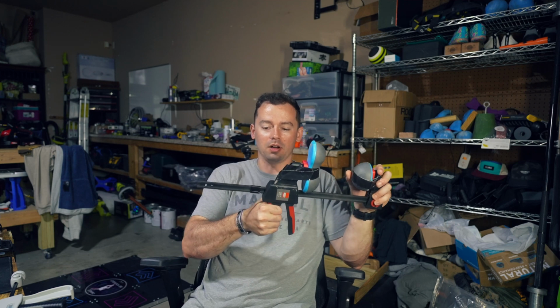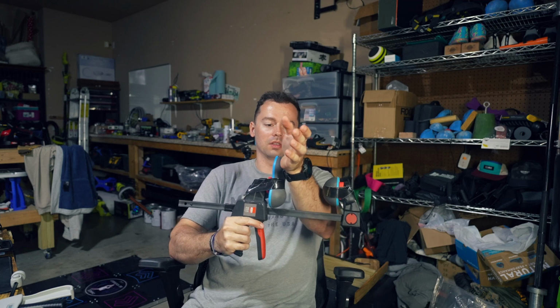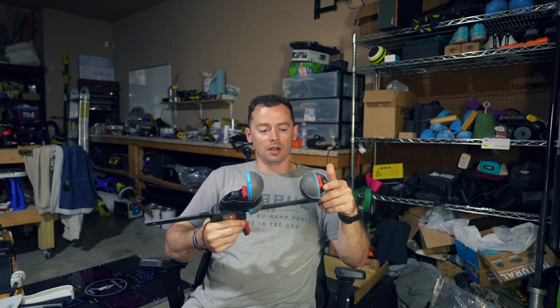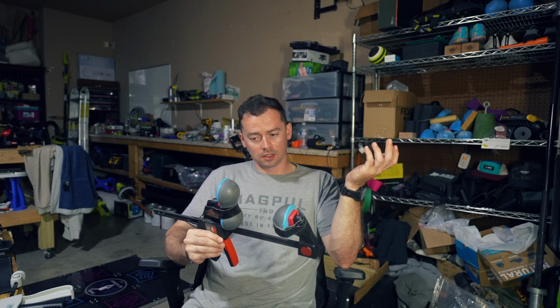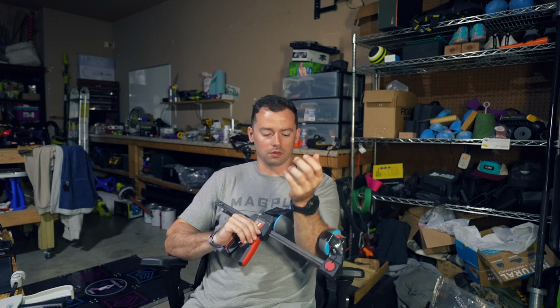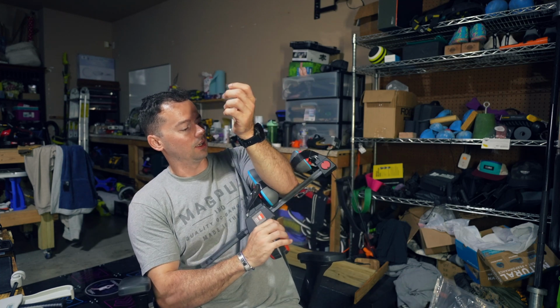Oh, I also put a stop on it because I didn't want it to come out, so I just put a piece of duct tape right here, basically the width of my forearm. So every time I release it, it won't go flying down, and I don't have to pump it back together to get it to where I can fit my forearm in there. But the idea is to mess around with the muscles in my forearm in a semi-contracted state. I'm also testing a relaxed state. So all I'm doing is putting this on my forearm and finding spots.